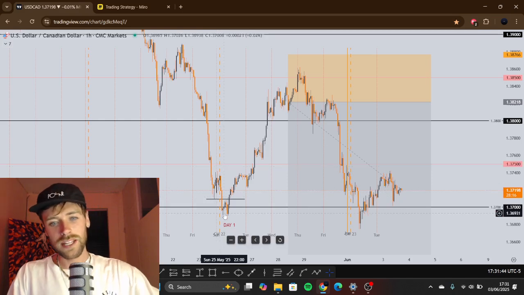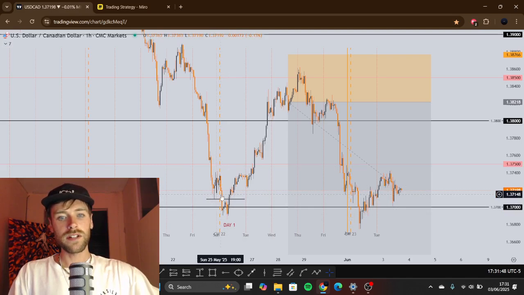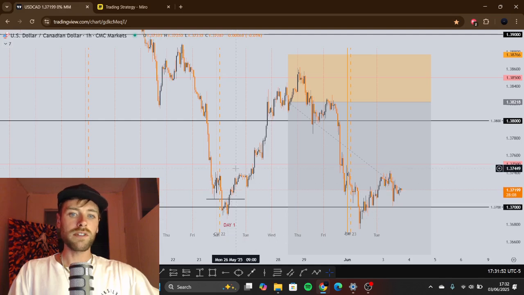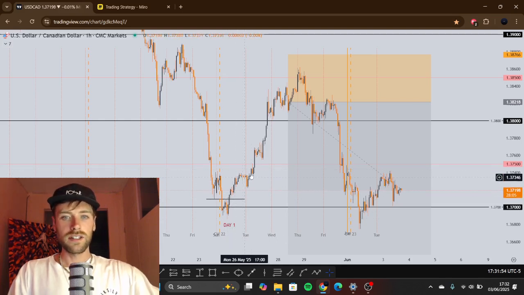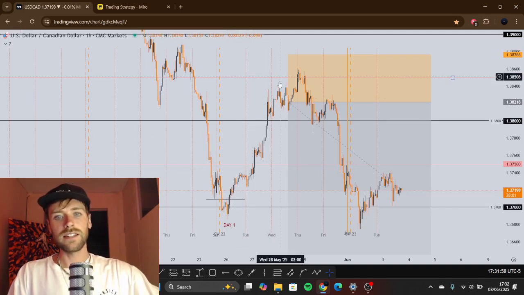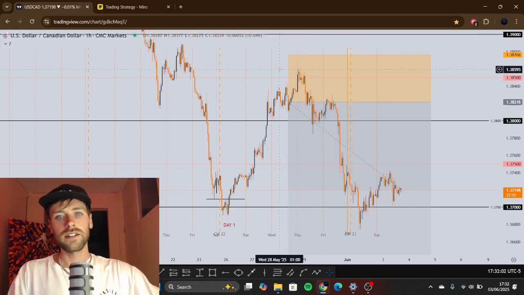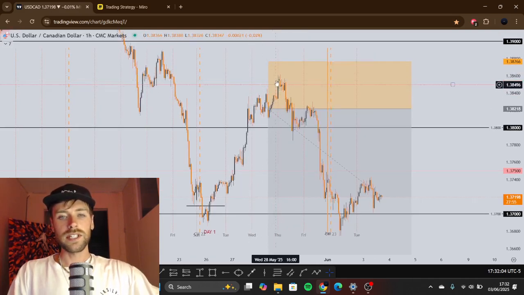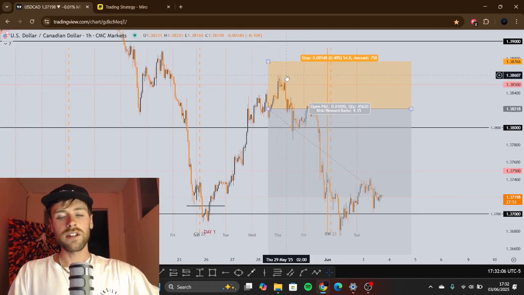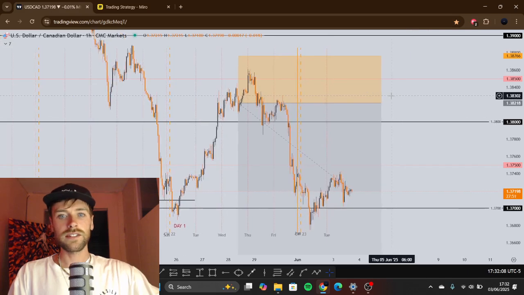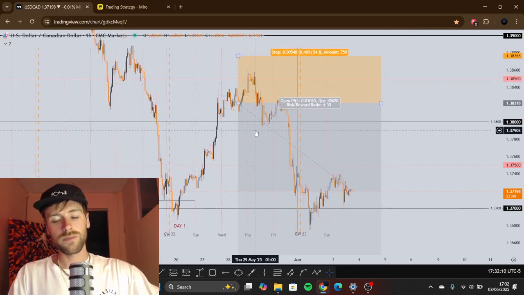So false break. So we have a peak formation outside of the range, which fails. How do we know it fails? Because it pulls back inside. And then we have all-in behavior. So that's day one. Day two, so we take out yesterday's high, day two, and then day three, one push, one, two, three to the high. And then we can see we put in a peak formation here and failed. So then this to me was day one short.